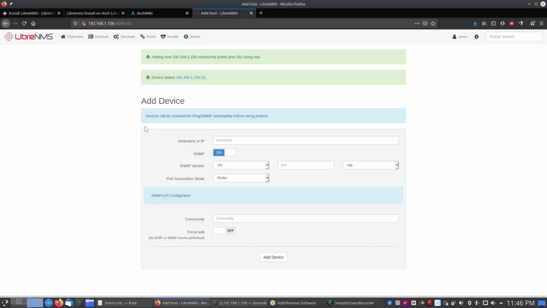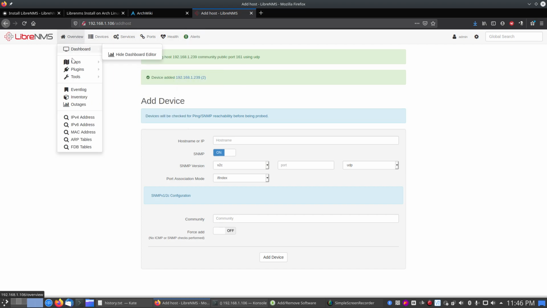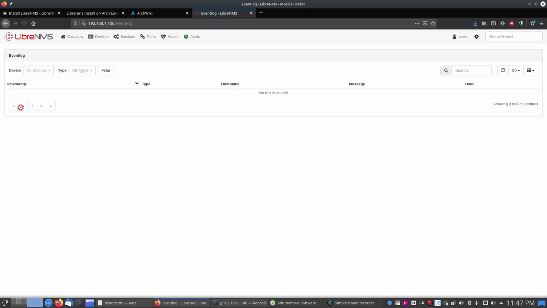I might maximise that now. So you can see everything there. Any issues you'll come across in the event log will be here. It takes 5 minutes for the polling to start working, so nothing's going to appear instantaneously. It takes 2 polls at least for it to get into gear and get all the different services per device. So be patient.